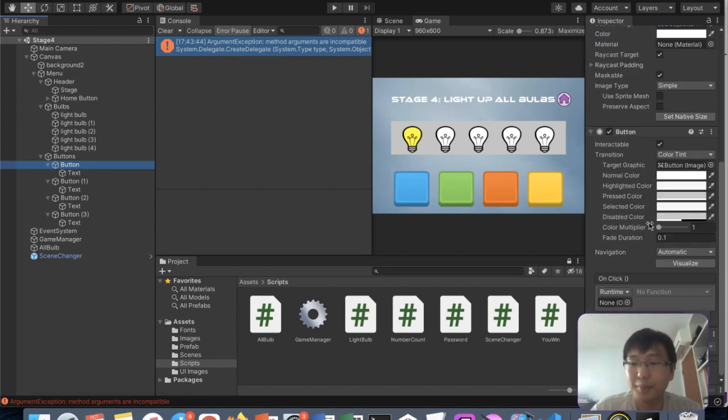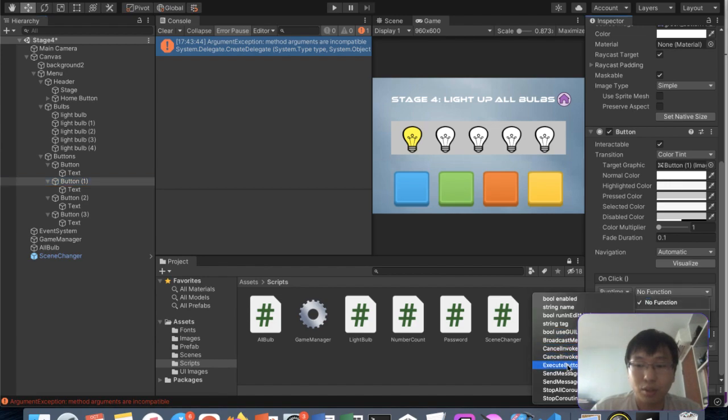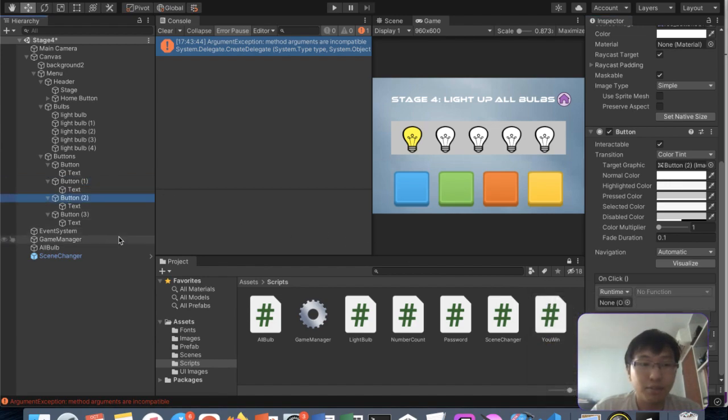Okay, so the problem is probably due to this onClick button that did not go to this all bulbs execute button. So previously it was done with the other scripts. So it was done with number count. So we need to do this for every single button itself. All bulb.